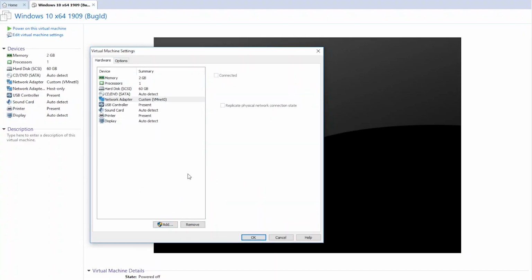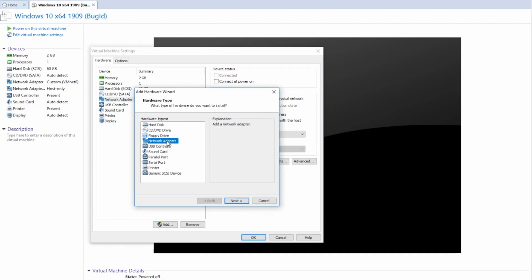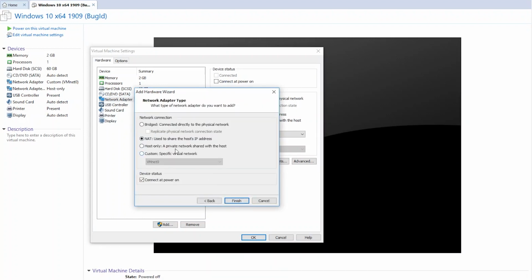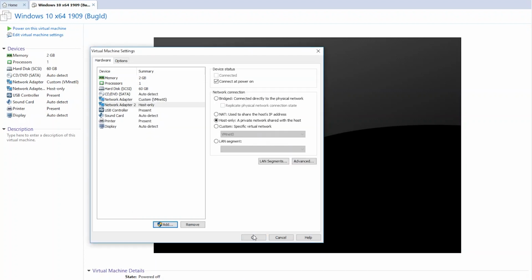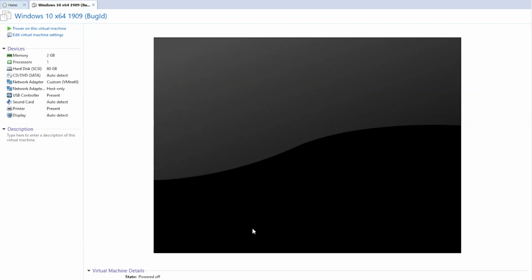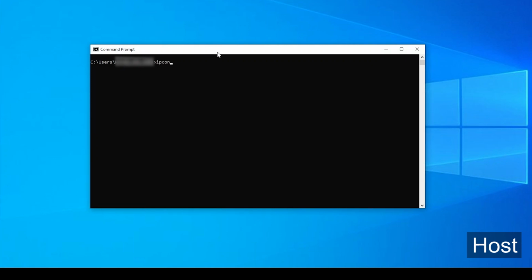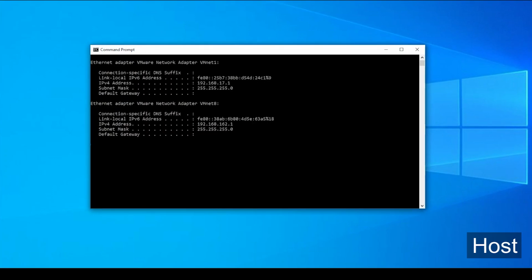In case you are using VMware, you need to add an additional network adapter, choose a host-only adapter, press OK. Then you need to get an IP address of your host machine for this host-only network.